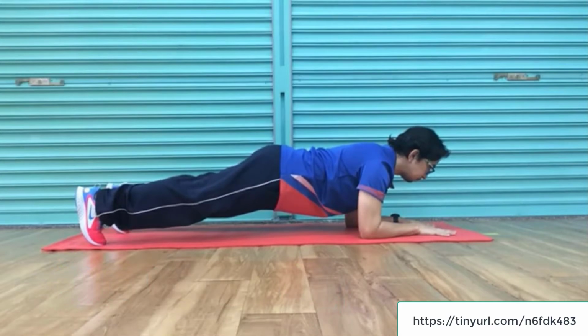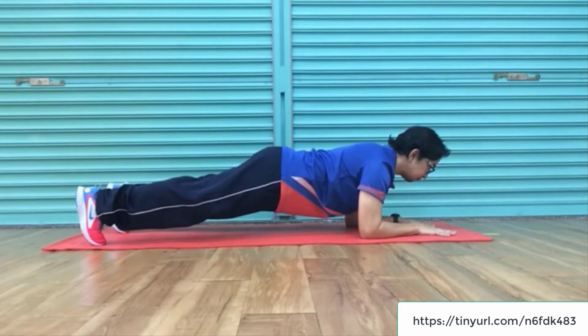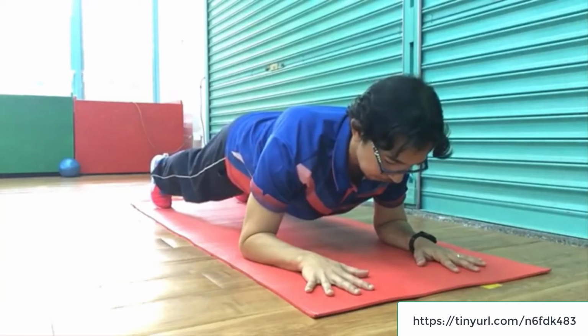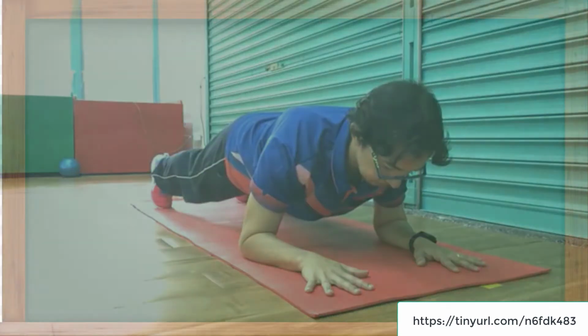Make sure that your back is flat. Head, neck, and spine are in a straight line. Keep abdominal muscles engaged and contracted. Do not let the stomach drop or allow hips to rise. Holding the plank position beyond 90 seconds is considered unnecessary.